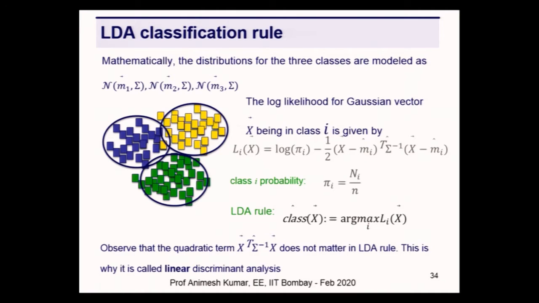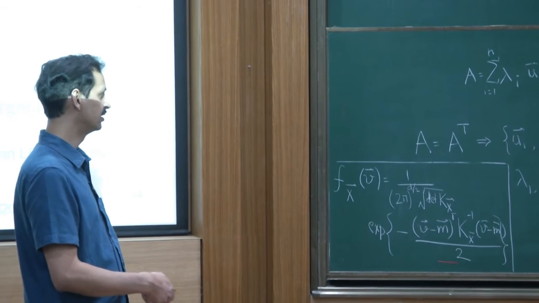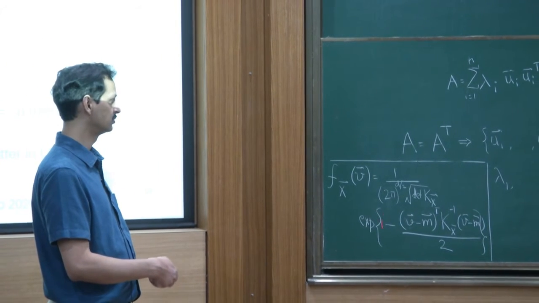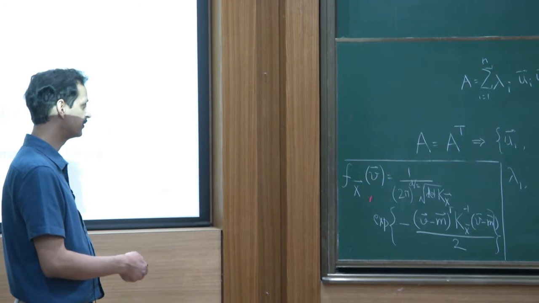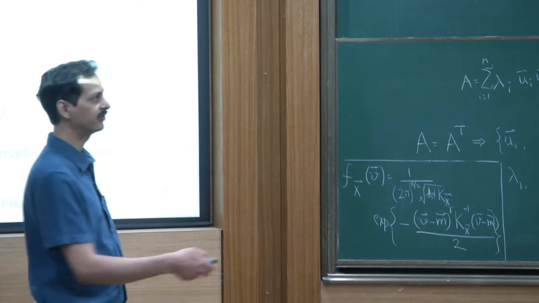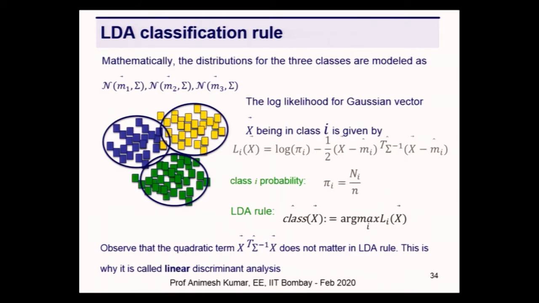There are two parts here. If you stare at this formula, the second part is basically just the exponent here. That's coming because we are taking the log likelihood. If I take the log of the PDF, the exponent goes away, and that's why I get this term, which is minus half times x vector minus the mean transpose, then the covariance inverse, then again x vector minus the mean. So you have a quadratic form corresponding to x vector, the mean, and the common covariance.